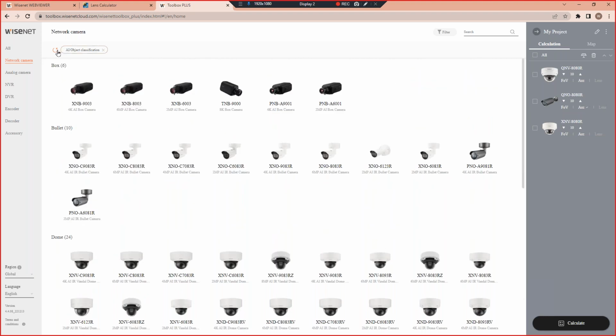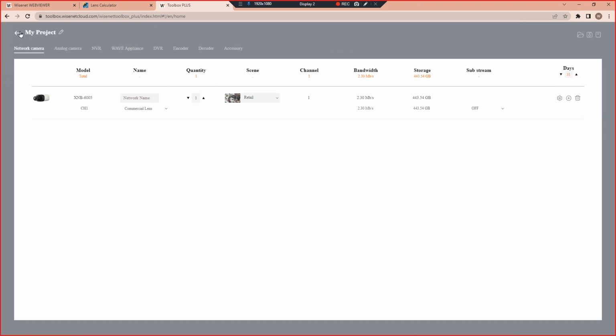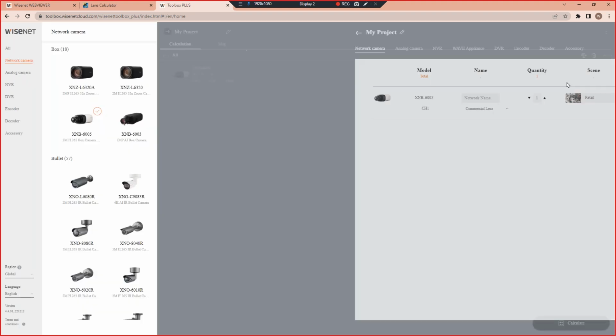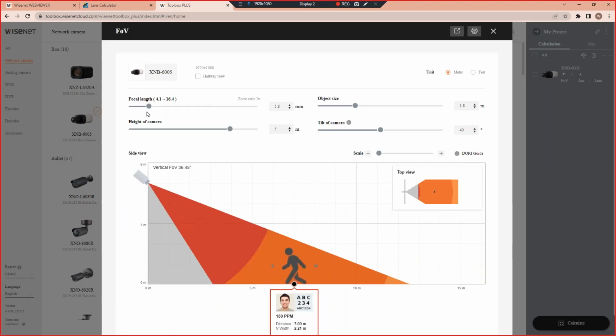So here, yesterday I had taken in the toolbox just any box camera, because with a box camera you can put whatever lens you want. I did not take specifically a bullet or dome, which come with a built-in lens. For a basic example, I took a box camera to do the field of view study. So you can change the lens here and check.